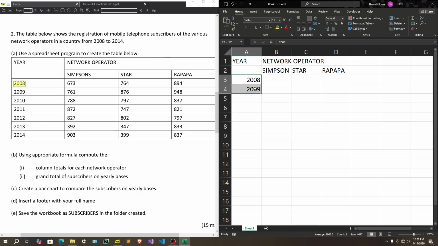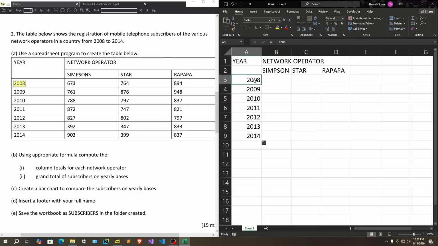Now when you select both like this, and then you move your mouse pointer to the green box at the bottom right, then you click, hold and drag down, you see what happens. So you can see that with autofill, we're able to fill up the data for the rest of the empty cells based on the pattern we had here. The pattern was to just increment the value by 1.